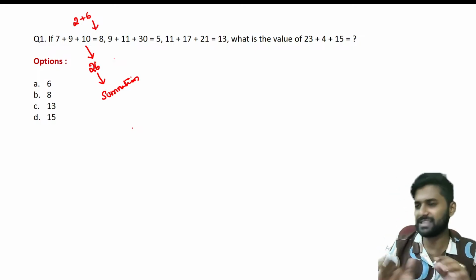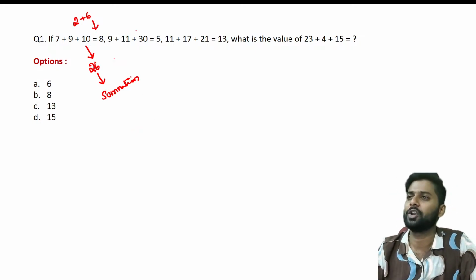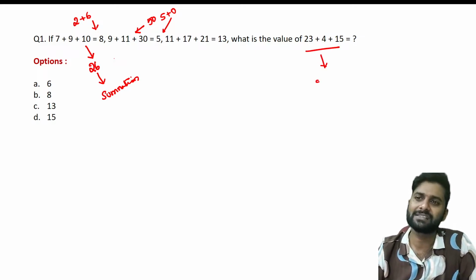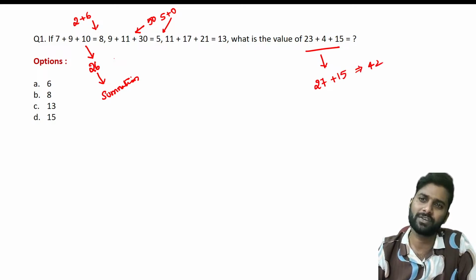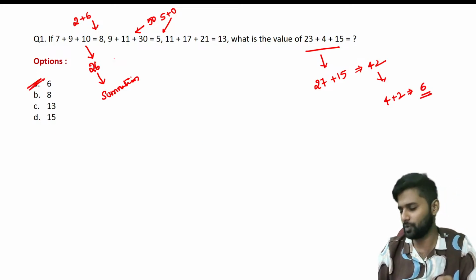So let's check whether it is the right logic or not. The sum of all these numbers is exactly equal to 50. So here 5 plus 0 is exactly equal to 5. So you can crack the logic. Now, what is the answer for these numbers? The sum of all these numbers is exactly equal to 42. According to the logic, don't choose option 42. 4 plus 2 is 6. Hope you understand the logic.